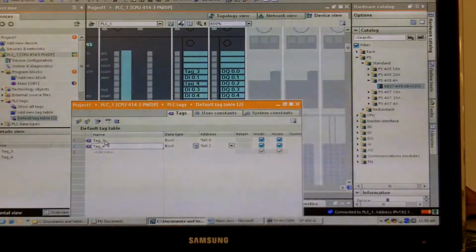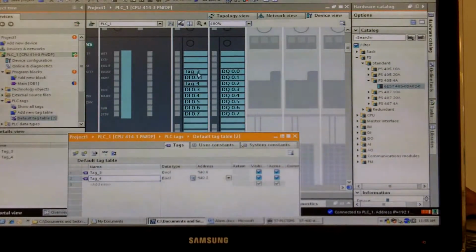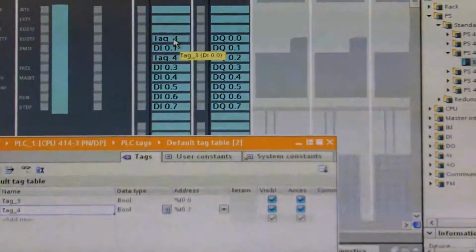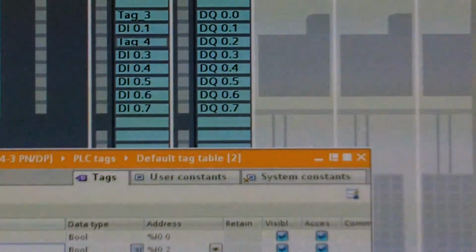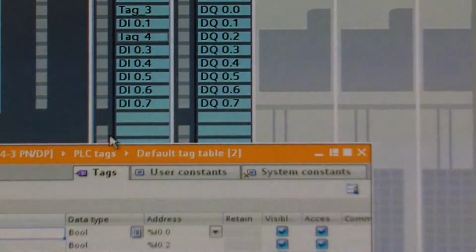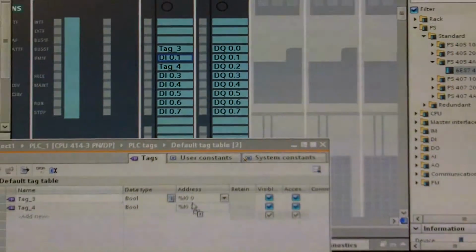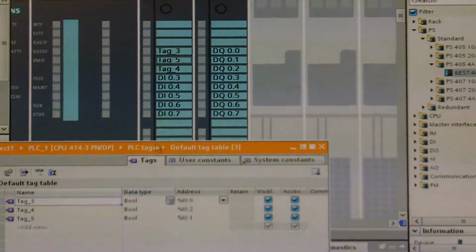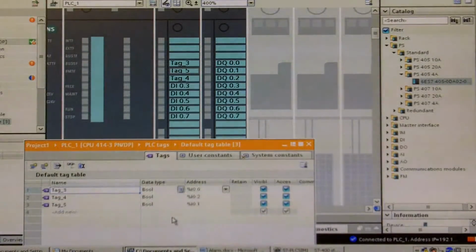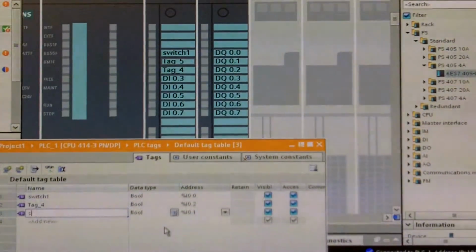Now when you name a tag and you look in your device view, you can see that that name shows up instead of the address. This is so you know exactly which one is where. Now let's name them so they have meaningful titles. So for 0.0, let's name it switch 1. 0.1 is going to be switch 2.